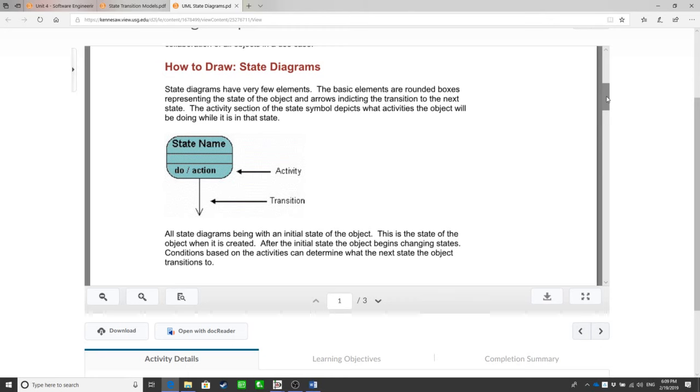Okay. So sometimes we use state diagrams to represent the change of the state of a class. When I define a state, I mean, for example, we have this light, we have this projector. We can have different states for the projector.